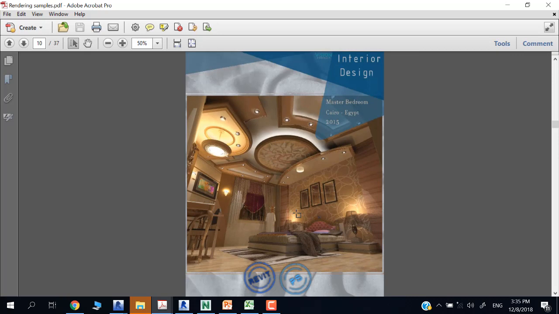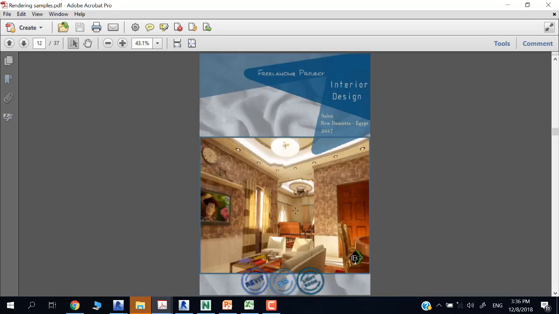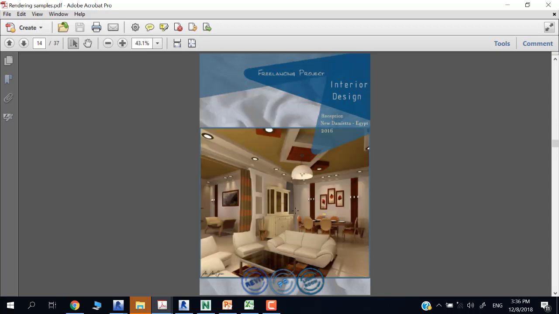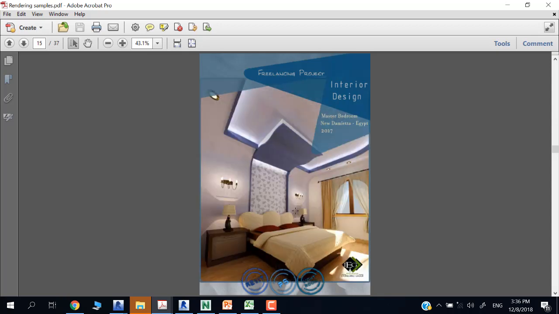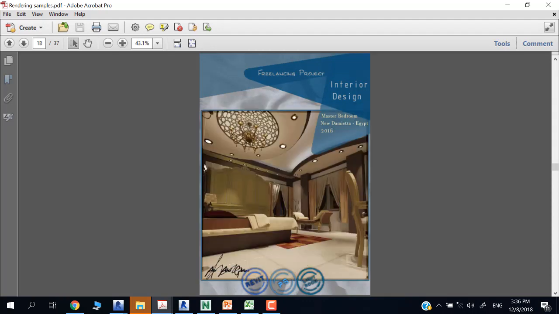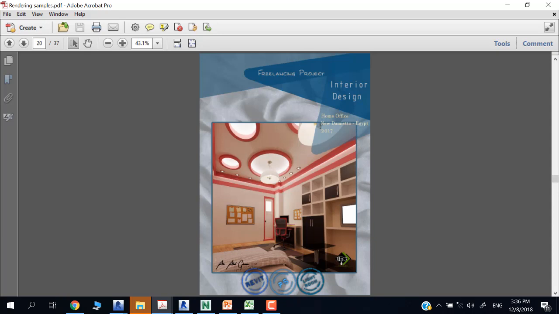It takes a lot of work modifying the materials before starting the rendering. You can see the sunlight here and the artificial lights, and the camera angle taken for the shot.